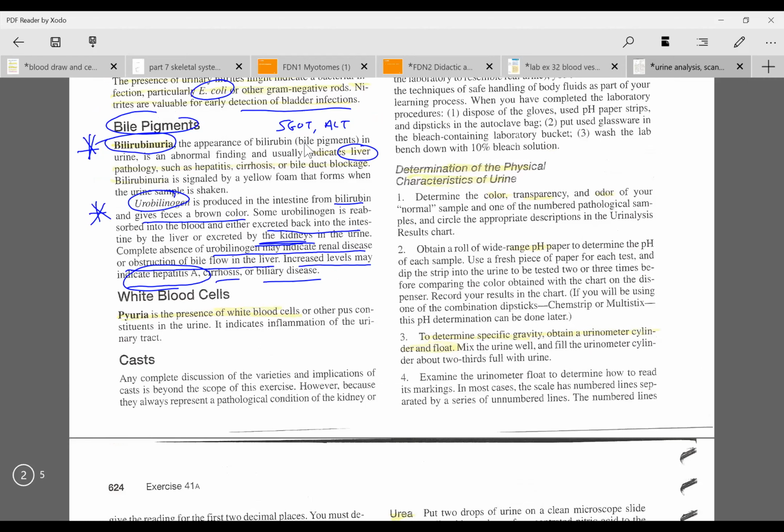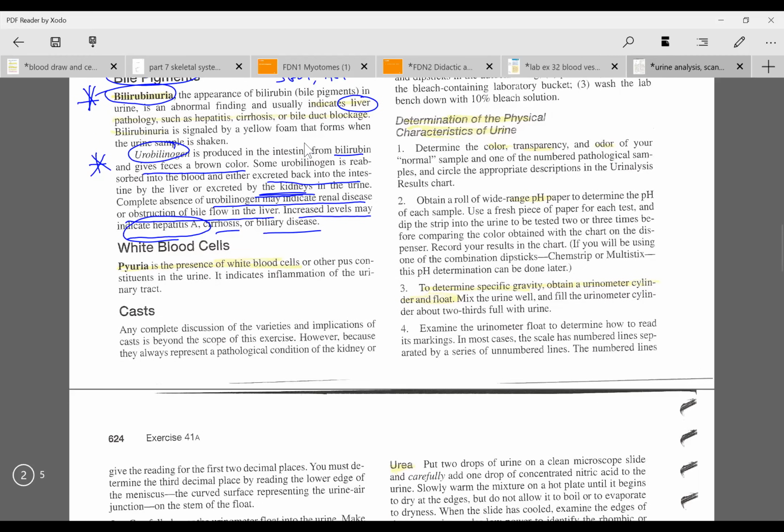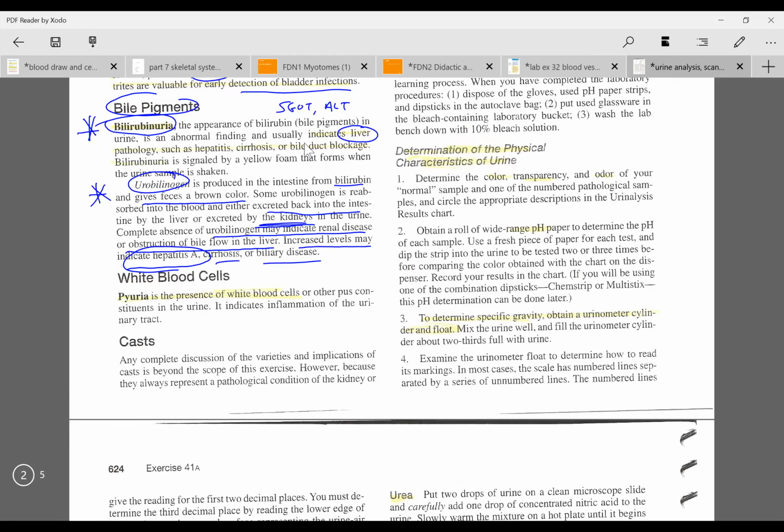It's very common for me to find the specific gravity issues, the acidity. Sometimes I'll find, which we'll get into in a second, the white blood cells. But I don't really find a lot of the bilirubin and the urobilinogen stuff. That's not the norm for a clinic like mine. But from time to time, I do find it, because once it gets to that point, we're dealing with a pretty significant red flag.